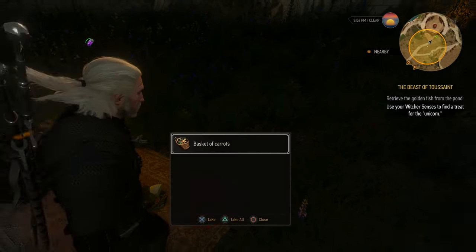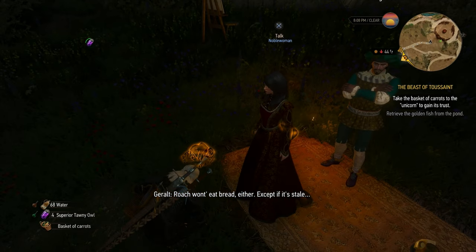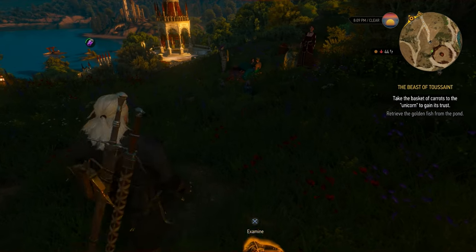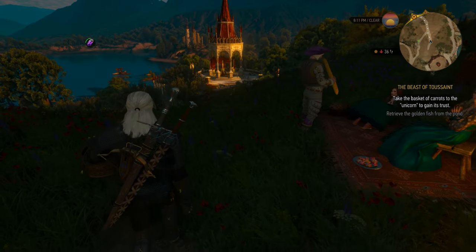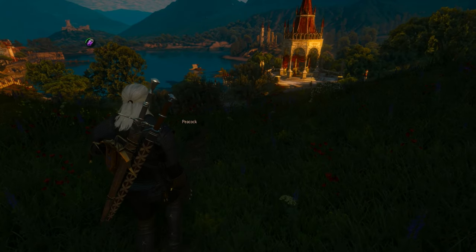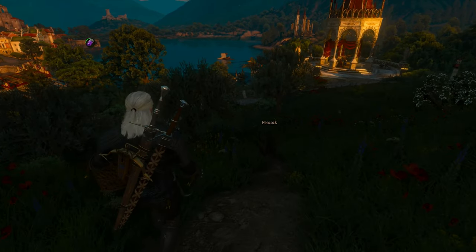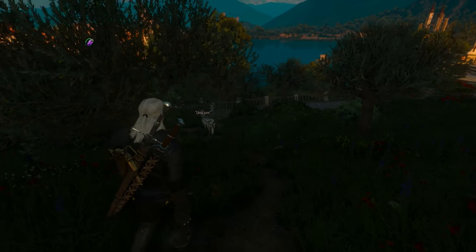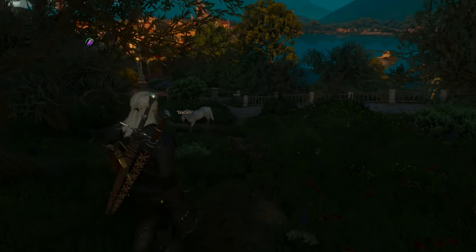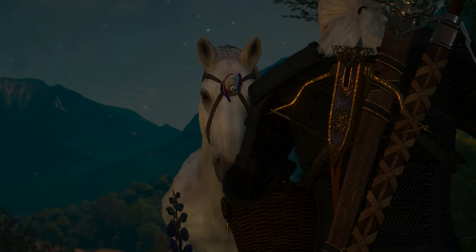Use your witcher senses to find those sweets. Roach likes carrots. Maybe unicorn will too. This is an outrage. An outrage, I tell you. Roach won't eat bread either, except if it's stale. Oh, we can't run. Slowly, slowly. At least we are looking really good walking. This Viper armor. I'm still gonna get the Grandmaster Wolven, but. What would you say to a delicious crunchy carrot? Easy.